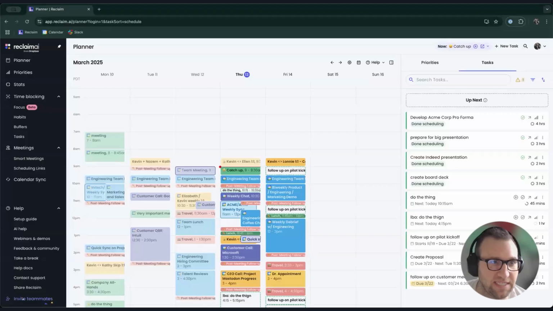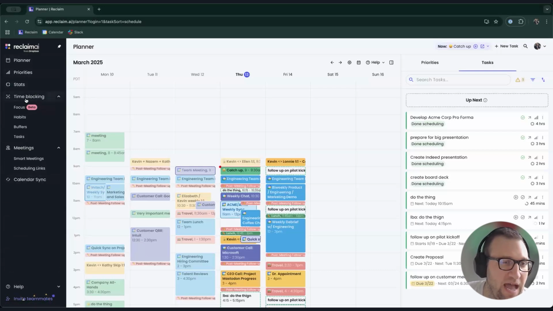Assuming y'all can see that, let's start with probably the first thing that you'll notice on this left-hand side. If you are an avid Reclaim user or you're used to seeing your nav, you probably noticed this nav has changed a little bit. We now have what we think of as the core sections of our product broken up into a couple different areas. We have time blocking and meetings. The other areas haven't really changed that much. You can collapse these and it's nice and condensed.